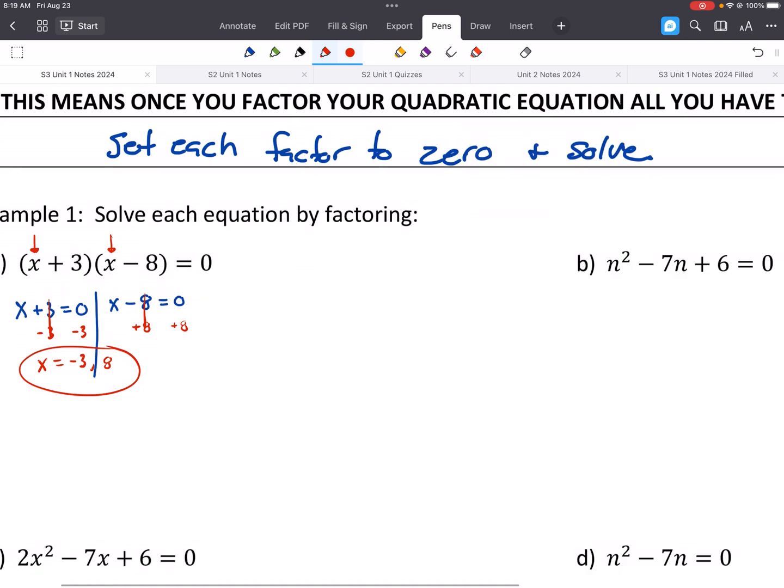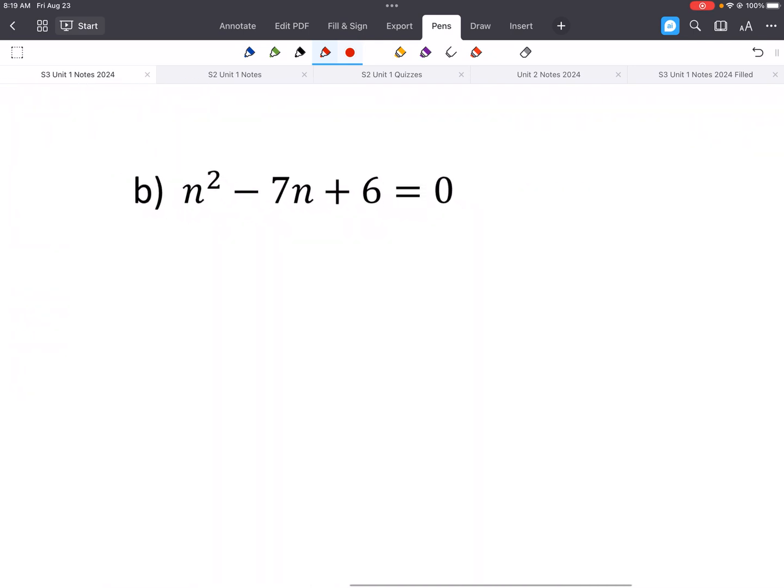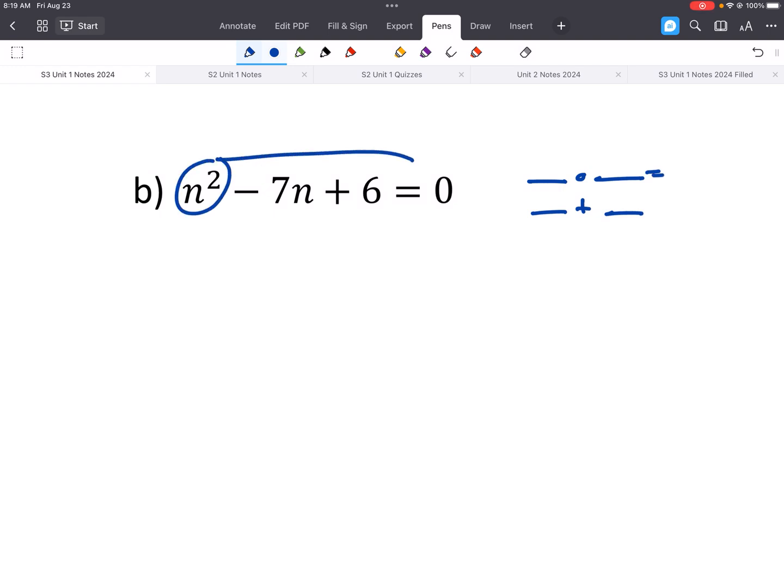All right, let's try another example. Okay, so this one is in standard form. If we're going to solve by factoring, then we're going to need to factor. Okay, so this is where we find the 2 things that multiply to 6n squared and have to add to the middle term. Okay, so think about that. Our only choices are 1 and 6 or 2 and 3, and it looks like 1 and 6 would work. So we could do -1n and a -6n.